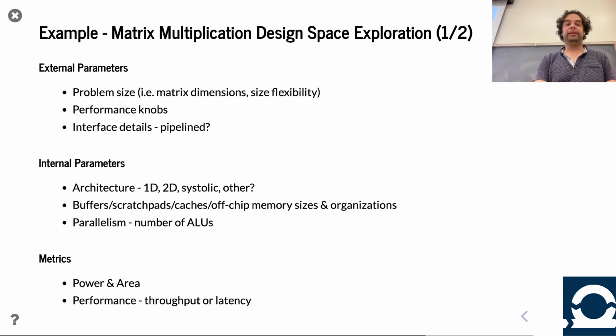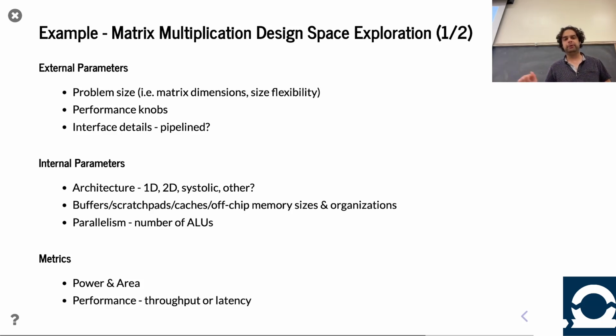Okay, so let's say, as you've already heard in this class, you want to write a matrix multiplication unit. We did this for homework 4, and people are doing this for their projects. So if you want to write a matrix multiplication unit, you're doing a design space exploration, what do you consider? Well, these are things we just talked about, right?